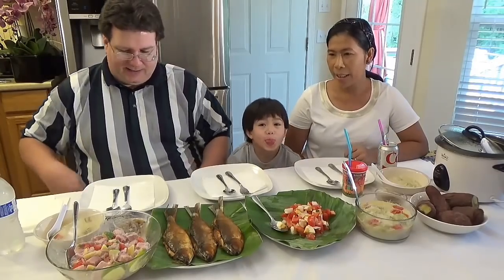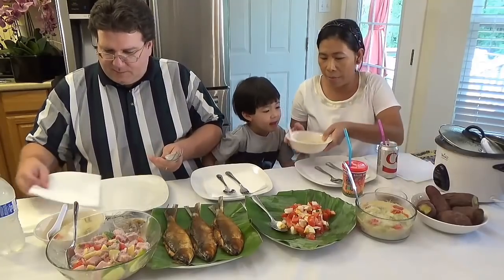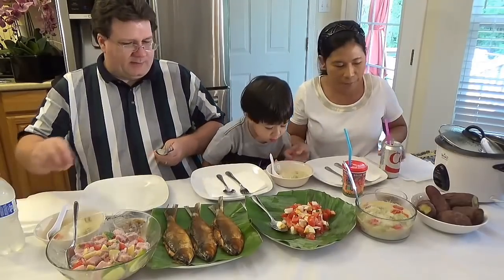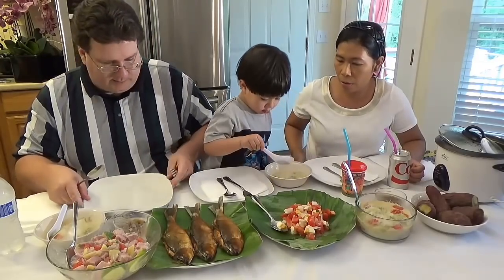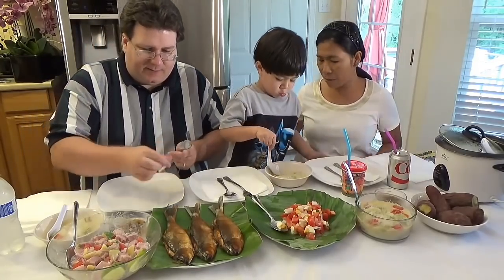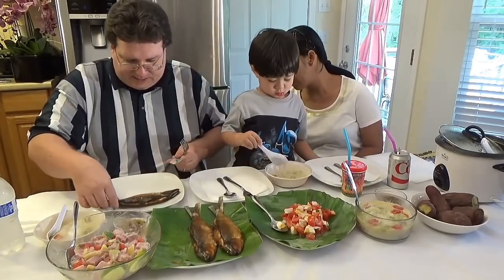Let's dig in. I want to try this smoked fish so bad. Just before it, I think it's the miswa. What do I dip in my sasawan? The fish? Yeah, the fish. Oh, purple. Can I just have one whole fish, mommy? Yeah. That's boneless. One whole fish. It's boneless?